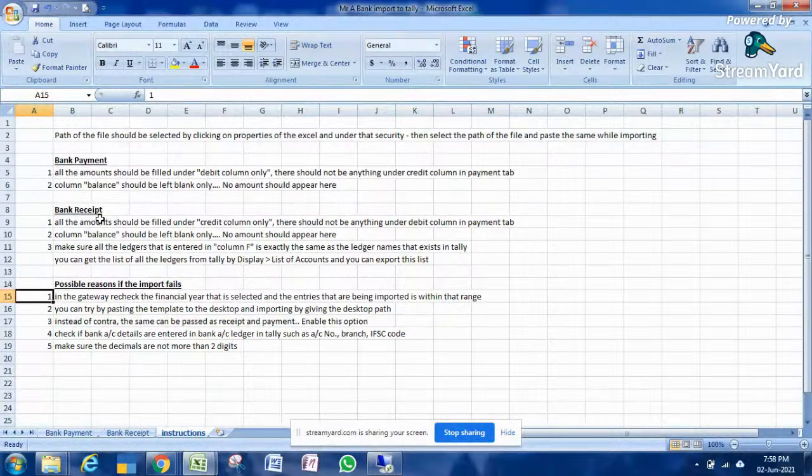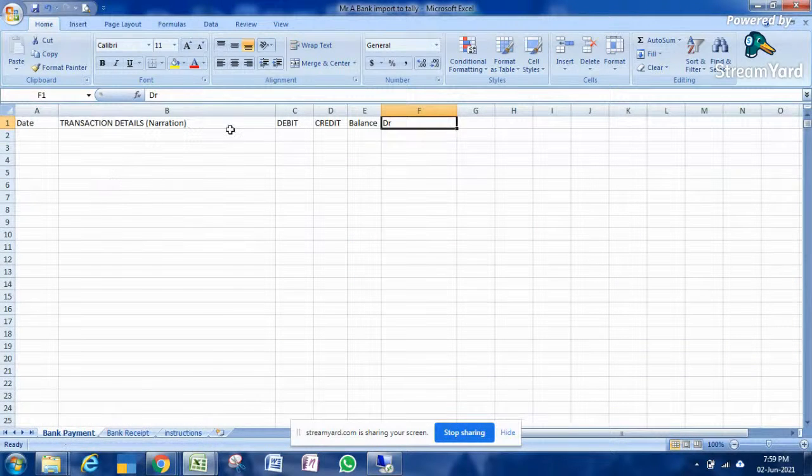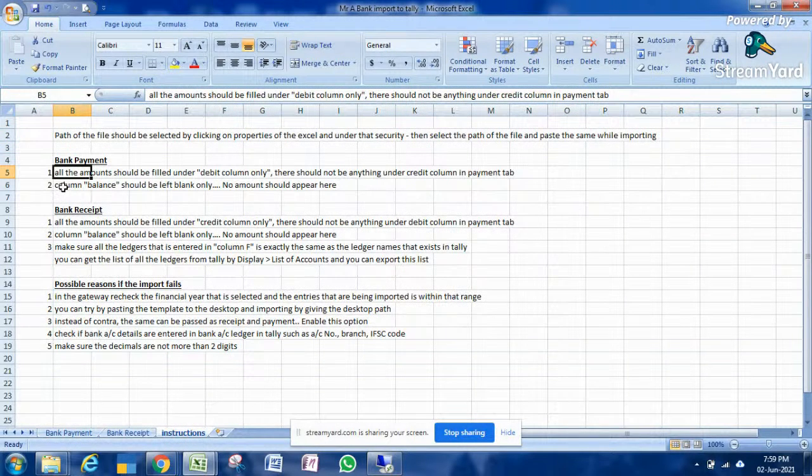Quickly we can read the instructions that are already here. For all the payments, it has to be only in the debit column. Here you can see bank payment, it has to be only in the debit, for the simple reason that for any payment, you debit the account, whatever comes here. The balance column should be left blank, no amounts to appear.